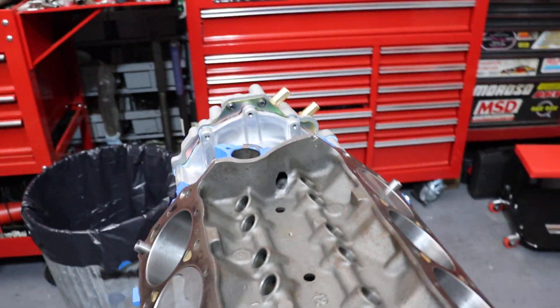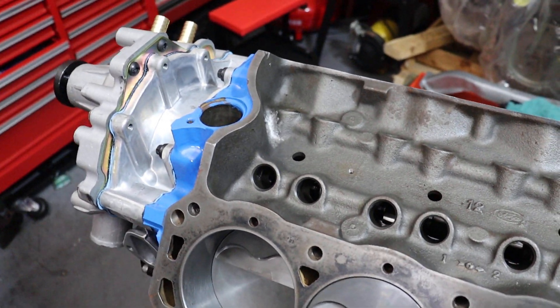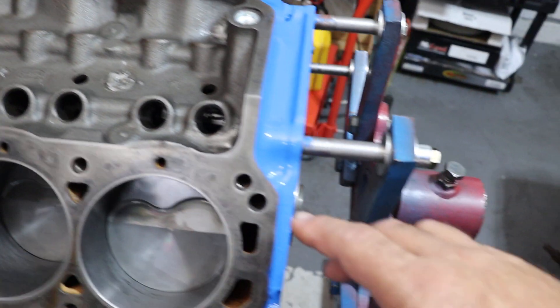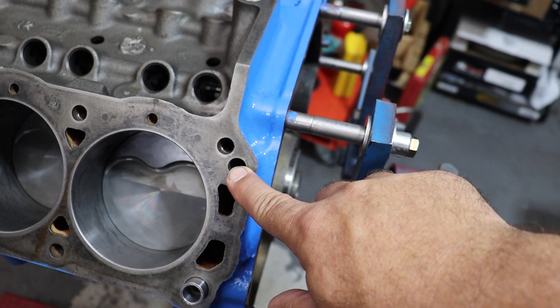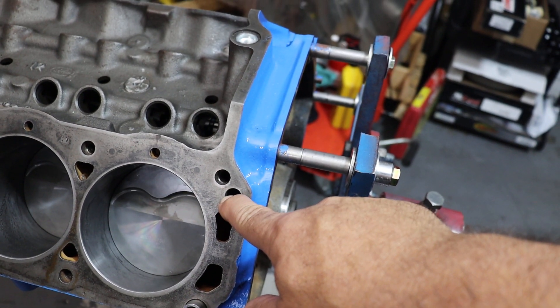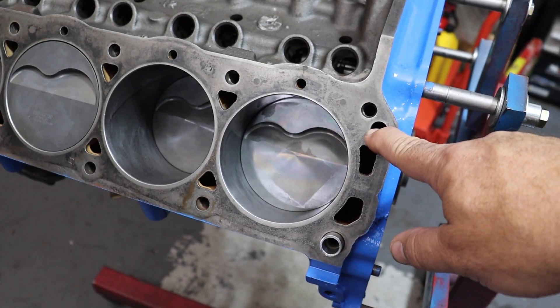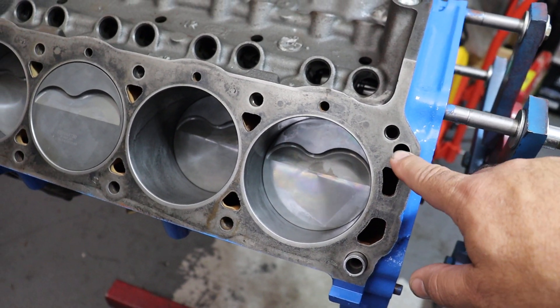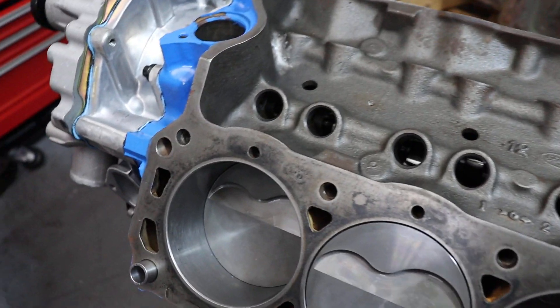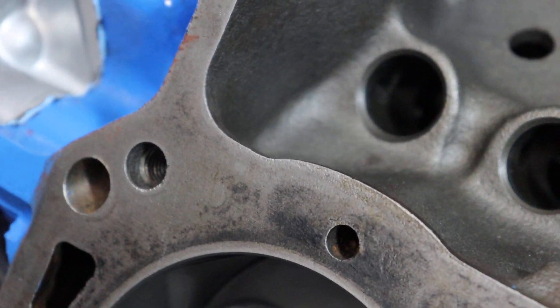With these modifications, there's only one real area where you've got to be careful. If you're going to run a drill down through these holes, make sure that drill is straight. If you don't have a way to do it with a drill press, find some way to make sure your drill bit is straight when you go down through these holes.